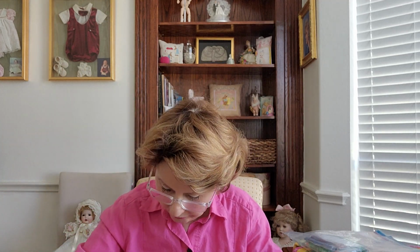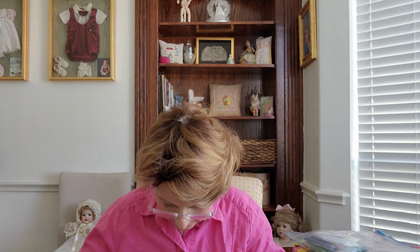So I've got, like I said, 5 baggies full of thread that I'm working with. That's the easiest way I know to do it. I've never done a project this big, and I'm pretty new to cross stitch too, so if you people out there who have been doing this a lot longer than me have a better way of doing it, please let me know. I'm open for suggestions, really am.